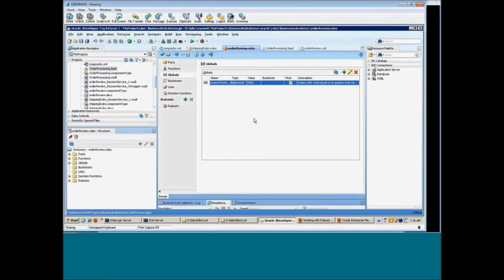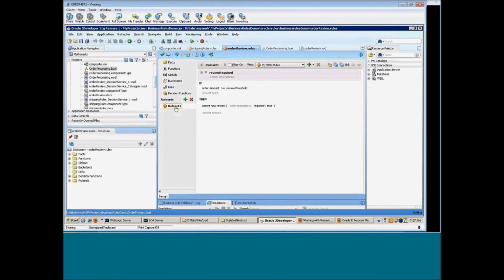So if order amount is less than the global named review threshold, then I want to assert a new fact of type review and set its child value property. I don't think we need to use the expression builder on that. We can select from the dropdown, false, no review required. And that's all there is to defining a rule.